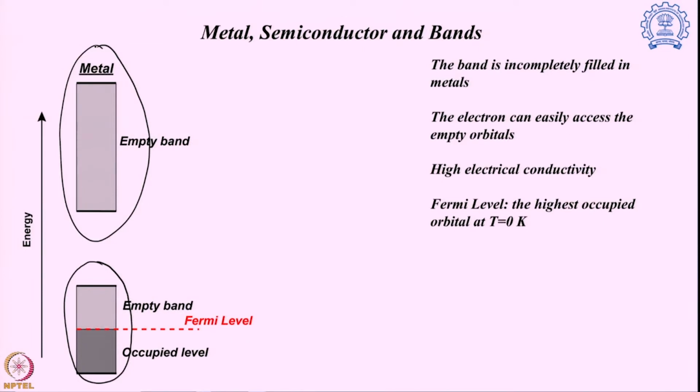In the metal, as we know, we have very few electrons present because it likes to leave the electron very easily. Over here we found two different bands, one a lower energy band and one a higher energy band, and it has so many electrons that it cannot even fill up the lower energy band. The dark color shows that up to that much is filled, and the light color shows they are empty, so there is no electron present.